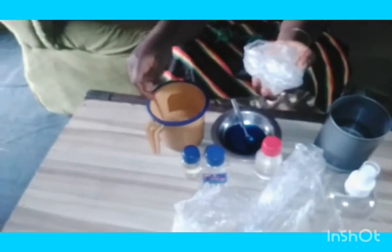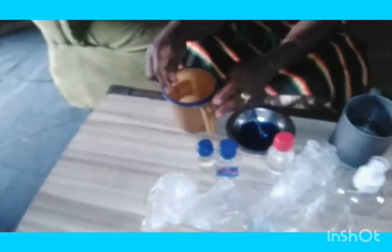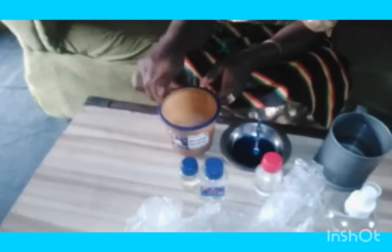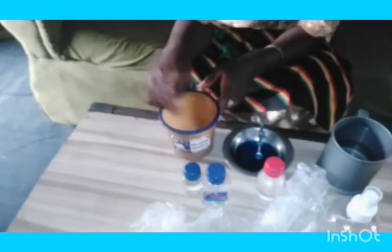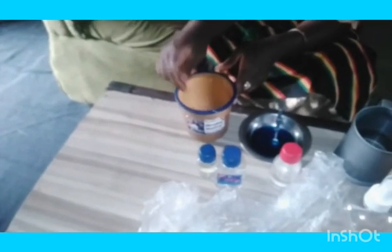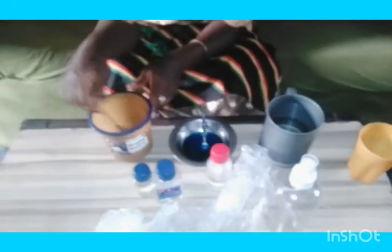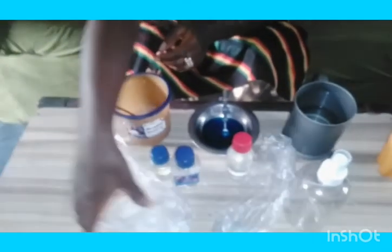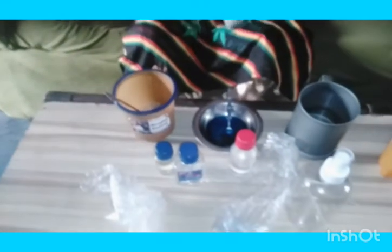Like I said, I'm using this cup to make my mixture. And you can see that I'm mixing it already. All right? So I will stir. I'll mix it thoroughly until my texture dissolves in this warm water. Then I go ahead with the mixture. Okay, my texture is still dissolving. It hasn't dissolved thoroughly yet.